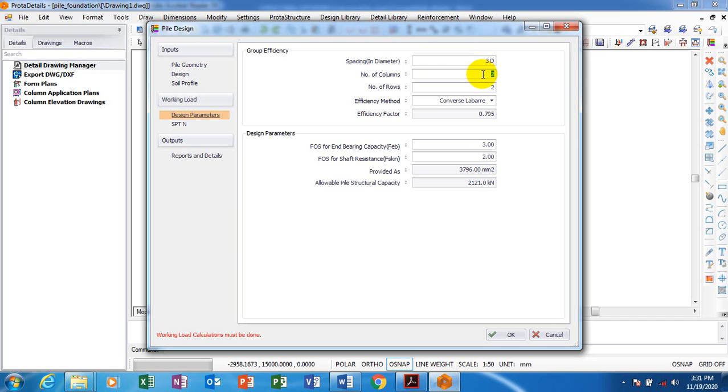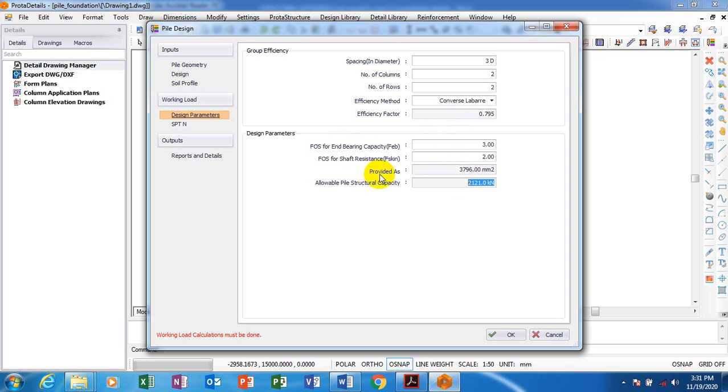Which I'm going to leave as it is. So the number of columns that is actually coming on top of your pile is actually 2. I'm going to leave all of this as it is.